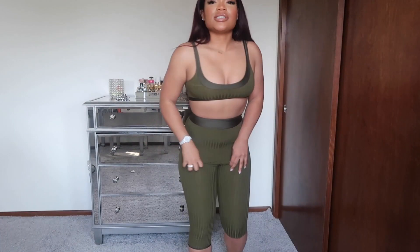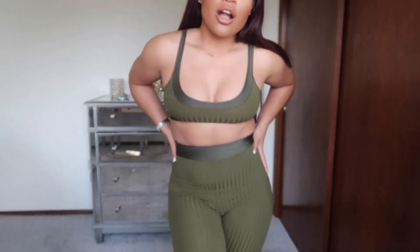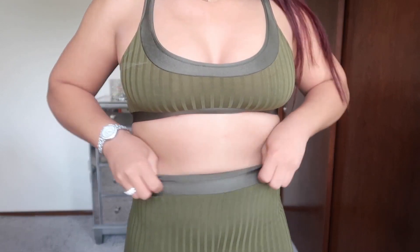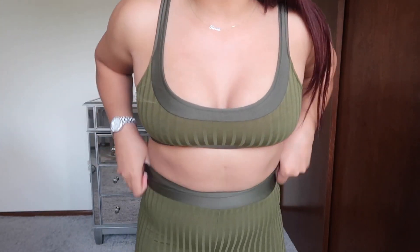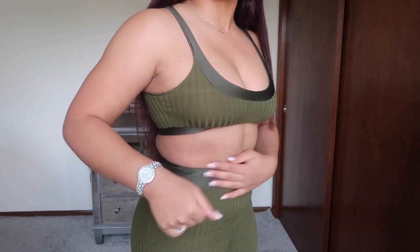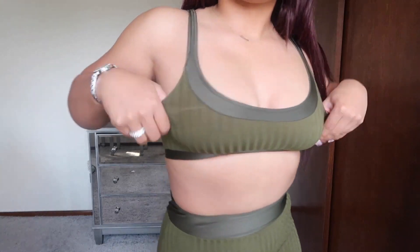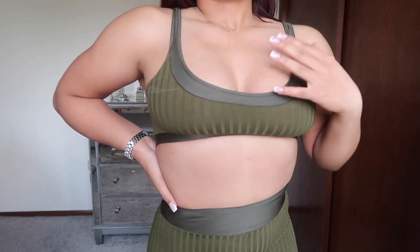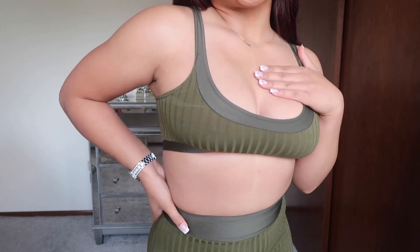This is the full set right here — I'm kind of far so I can't even see myself. This is kind of reminding me of a cute little sporty outfit, but I'm not really liking this band because it keeps folding in. Anyway, this is the first fit — I really like it, I think I'm gonna wear this today. It's like a cute sports bra looking thing. It came in multiple colors but I really like this olive green.